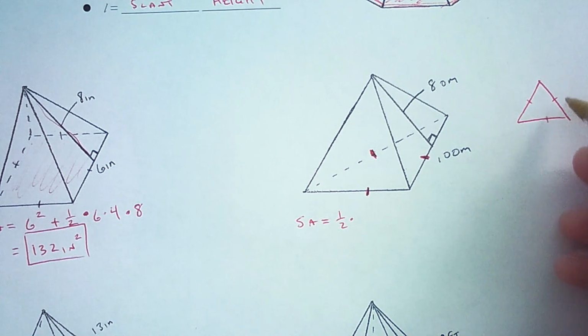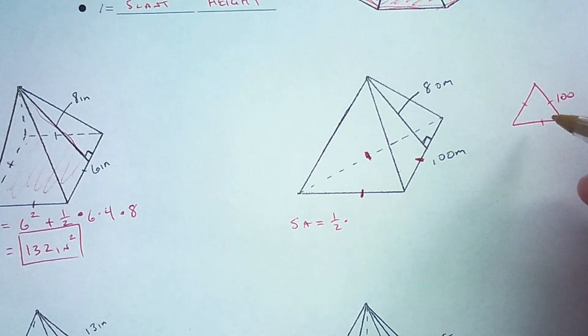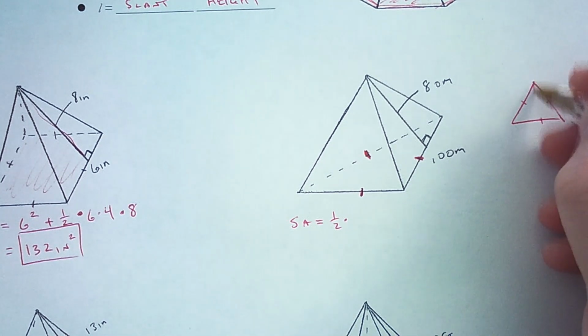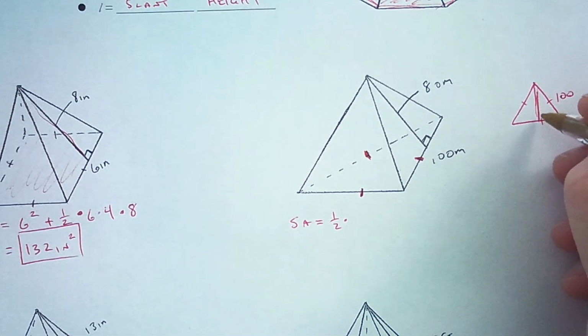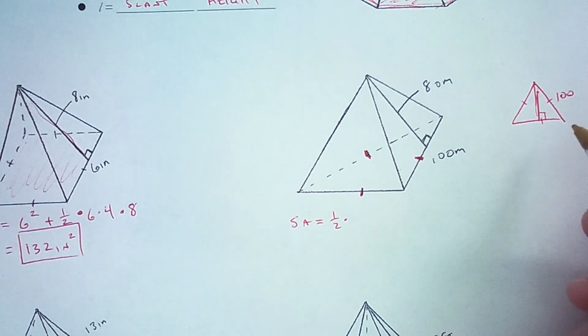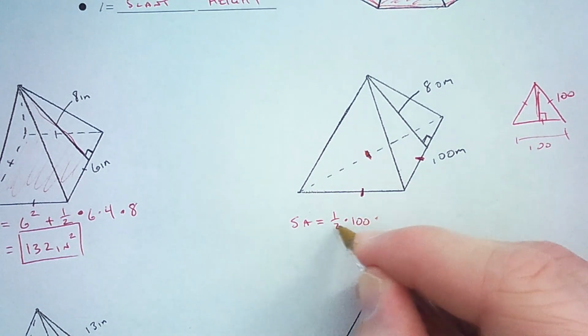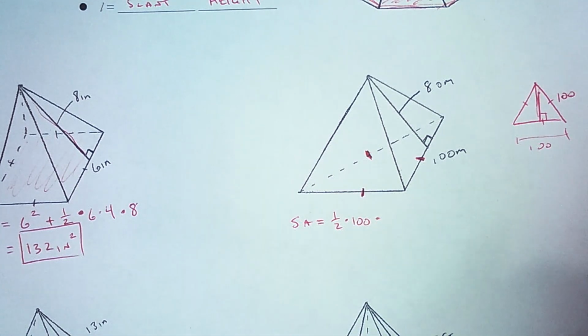Okay, so it looks like this from a straight-on view. In order to find the area of this triangle, 1/2 times base times height, I will draw in a height of the triangle. And we're going to need to find that height. The base right here is 100, so I'll put that in. So there's 1/2 times base, but we need height.